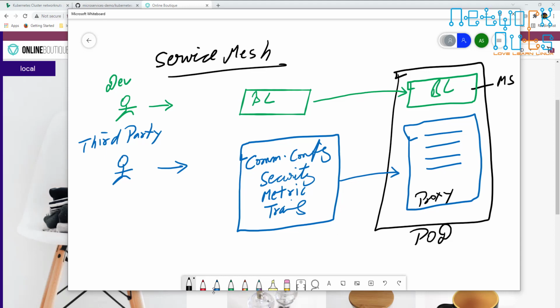And someone else is responsible for writing all these things. That is what the service mesh does. And the best part is that this is being injected in the control plane, your Kubernetes control plane. So I need not configure or make any changes in my application. That's the best thing. So it secures your services. That is what the service mesh does.